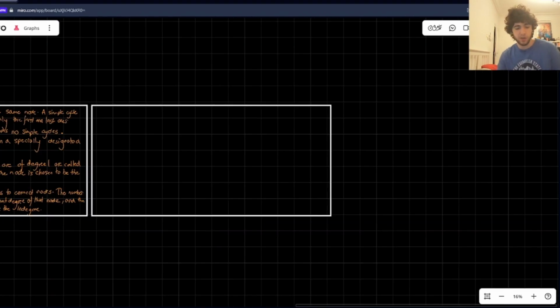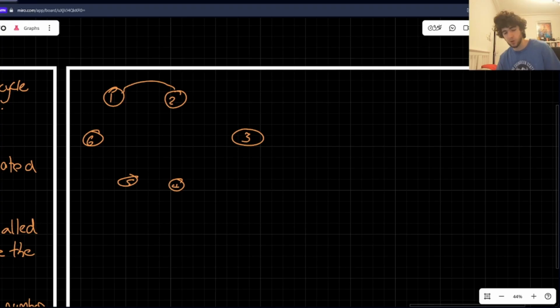An example of a directed graph to start off with would be something like this. Let's say that we have 6 nodes: 1, 2, 3, 4, 5, 6, like so. We label them as follows: this is 1, 2, 3, going clockwise around, so 4, 5, 6. Then, effectively, we have arrows instead of lines between nodes. Maybe between 1 and 2, we have an arrow pointing from 1 to 2 like this. Then from 2 to 1 we can have an arrow pointing from 2 to 1 like this. So in this case we do allow 2 edges, still edges, just arrows instead of lines.